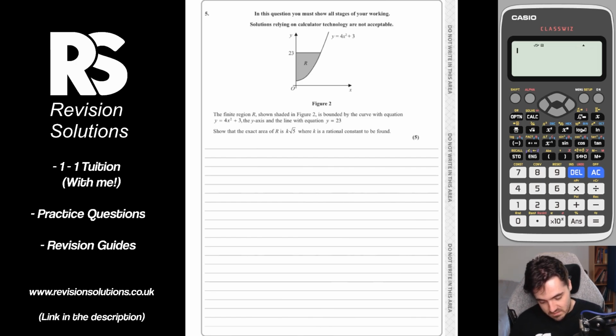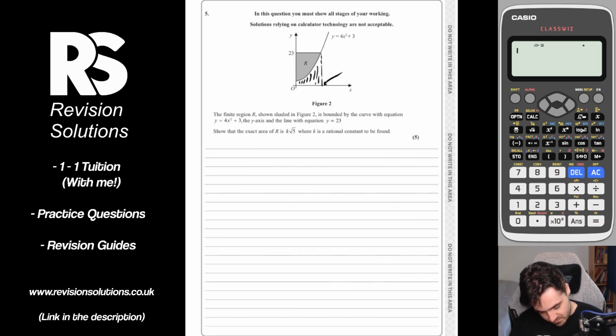Well, first thing is it's a curved area. So it's not a regular shape, so we don't have a formula for it. We need to use an integral. But an integral, the way we know how to use them currently, is just an area between the curve and the x-axis. So let's just draw a line down from here to the x-axis. So we could find this area if we work out some appropriate limits with an integral. So we need to find this limit here, which is just when the curve is equal to 23. So let's start by finding that.